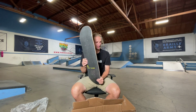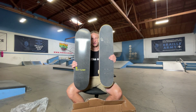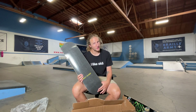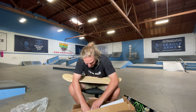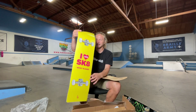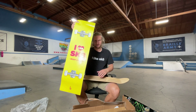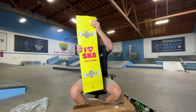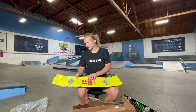But what it actually is, is meant to be like my grip. So the board is kind of like upside down. The graphic is the grip. Well then, what is the grip gonna be? Well now let's take a look. Yeah! So the grip is now the board and the graphic. It goes like this, boom. So you got your board and then you got your grip. Perfect. I thought this was a kind of a cool idea. I didn't think anyone had really done this before. It's like inverted, you know?